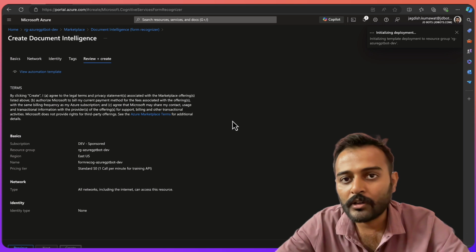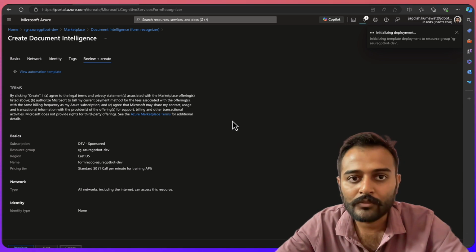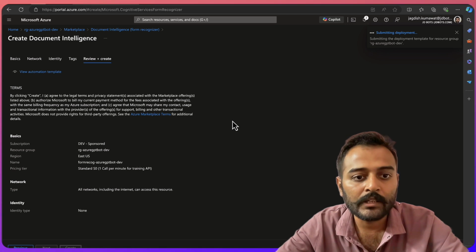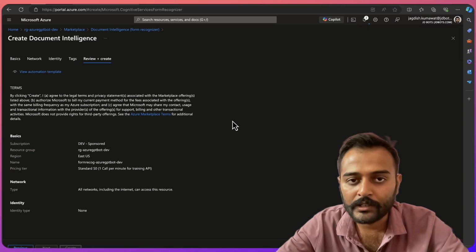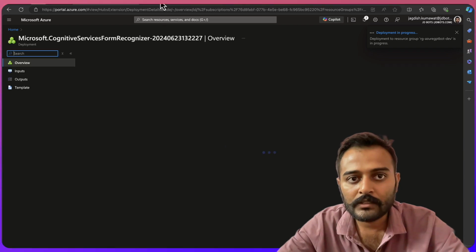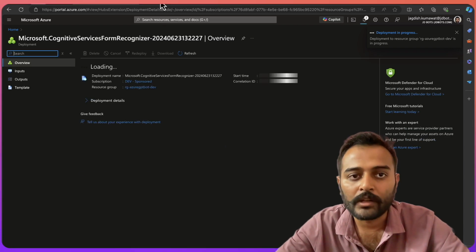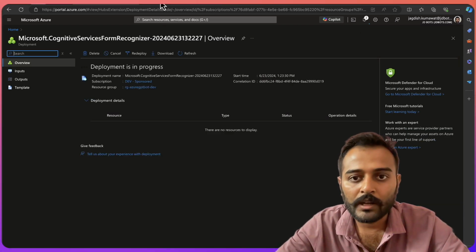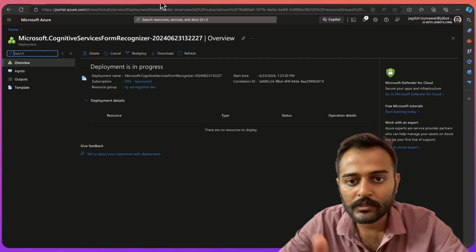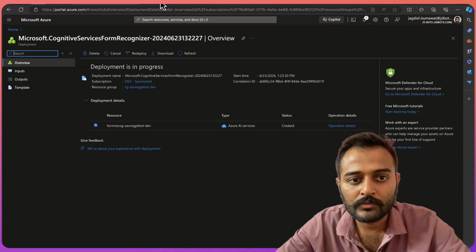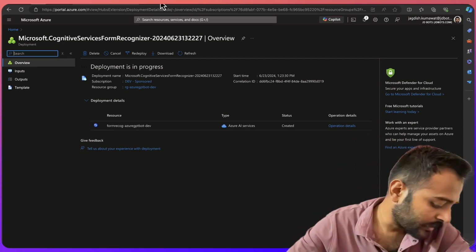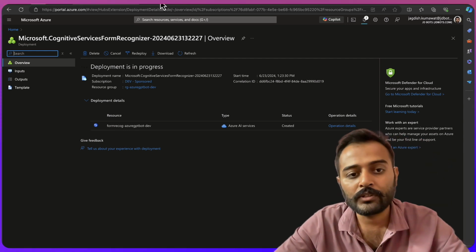If you're a big organization, then it shouldn't matter for you. But if you're a developer who is learning for the first time, just make sure you cross-check the pricing of Azure Form Recognizer from the pricing page of Azure product services, and take care of that. I prefer you start with the free plan first.